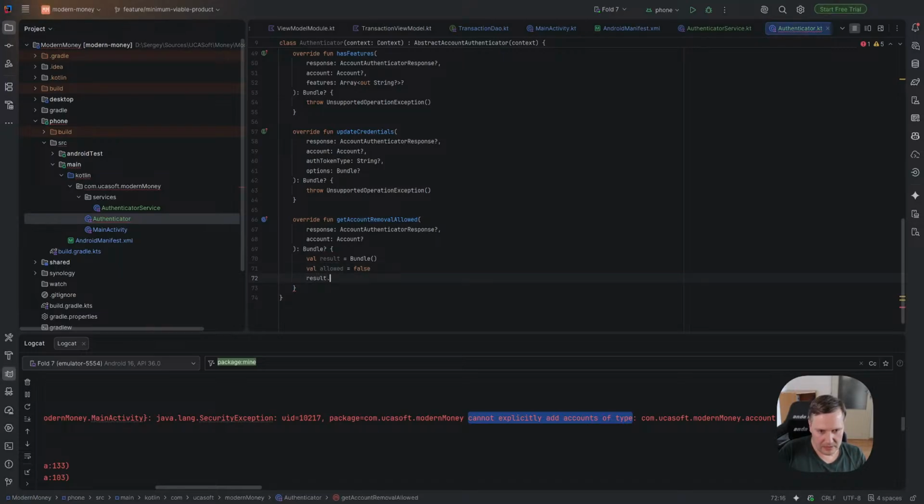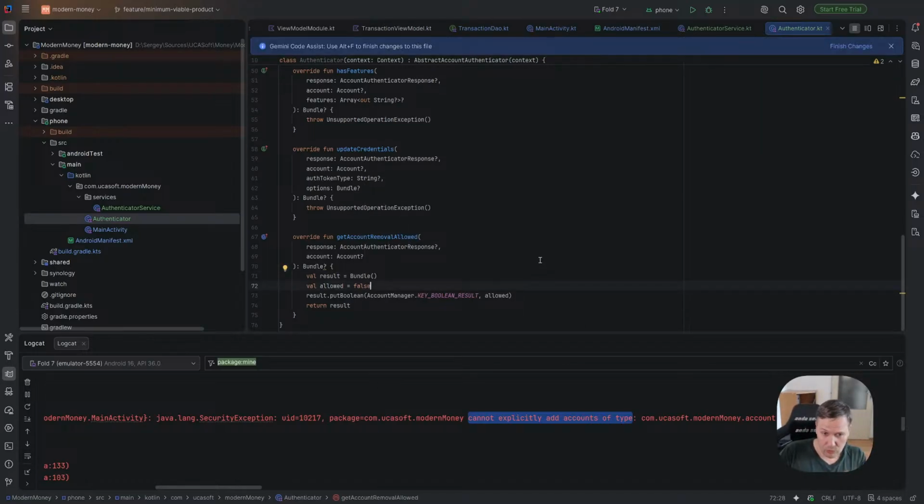And then result.putBoolean, so it's AccountManager.KEY_BOOLEAN_RESULT, and return result. By the way, can I create the bundle already with it? Maybe not. Okay, so why do we need it? We need it when the user tries to remove our account, we will not allow it.